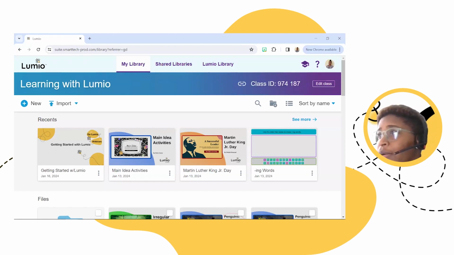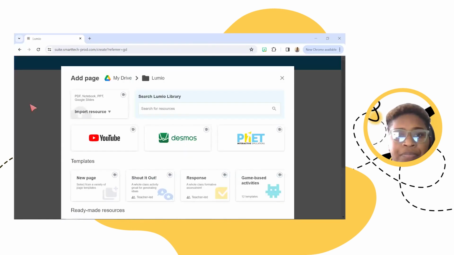All right, so now that we have taken a quick tour of the home page here, I'm going to journey back over to the left side of my screen and click on that new button that I mentioned in the beginning of our tour. When you click on new, it brings you here to what I like to call a creation dashboard.